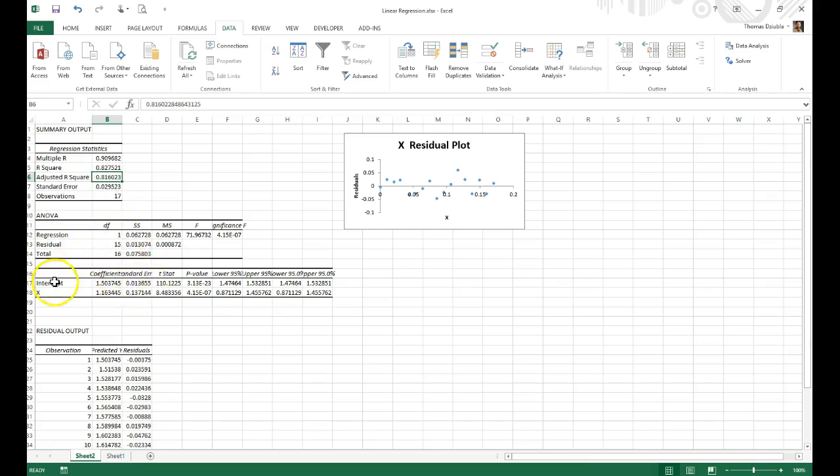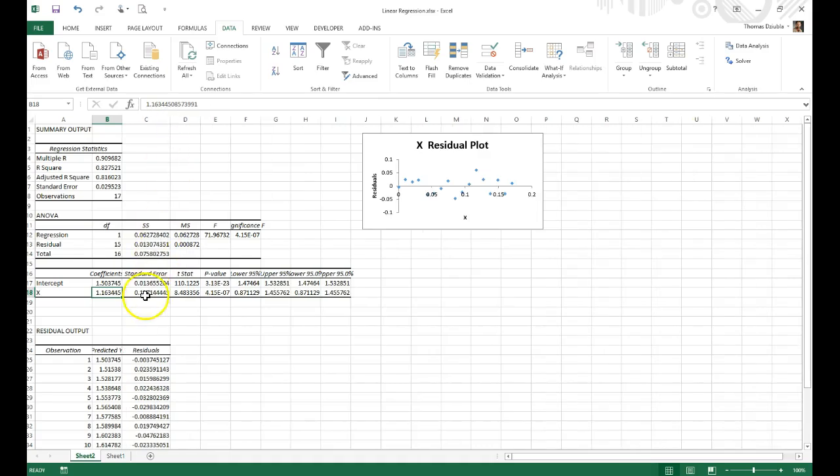And then finally, looking over here, here's your coefficients table. And this is the most important thing, right? This is your coefficients. This is your intercept value, and this is your coefficient for the one parameter x. In other words, this is your slope value. And you'll notice it also gives you a standard error, which gives you the plus or minus around that coefficient. It gives you a sense of how reliable or how valuable that information is.